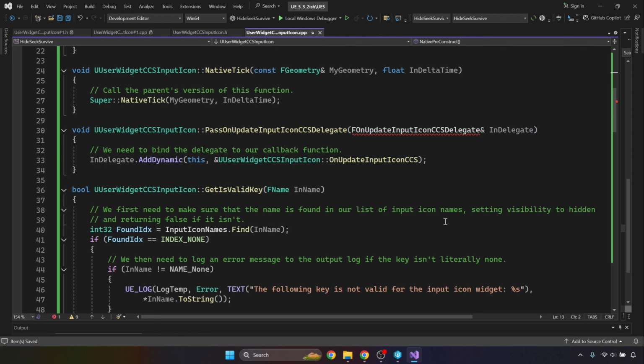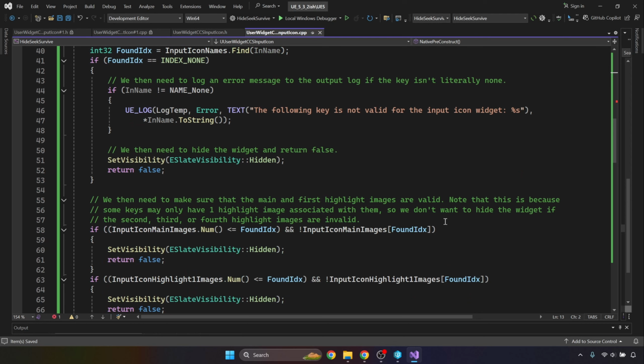And then if we actually can't find the FName, then we need to log an error message to the log letting us know that we couldn't find the FName. And then we want to set the visibility to hidden and return out false. So we'll let the caller know that we weren't able to find that FName.